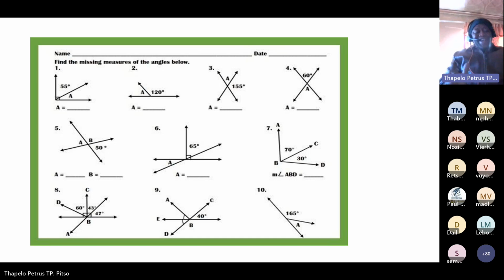Complementary, if you add the angles, the sum of whichever angles that you add will give you 90. And lastly, the straight line, angles on a straight line, 180 degrees. Complementary, you add them, 90 degrees. Supplementary, you add them, 180 degrees. Vertex, where the two lines meet at the point and give you an angle, those angles are vertically opposite and they're equal.